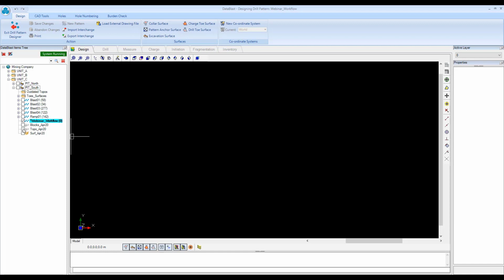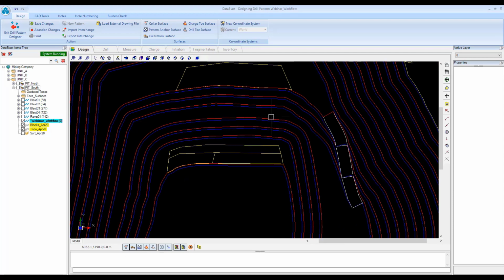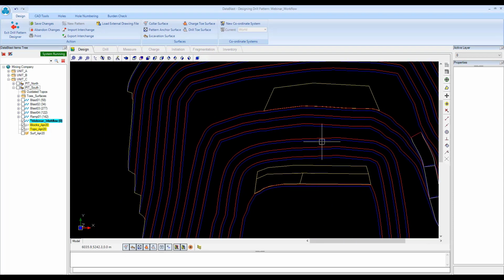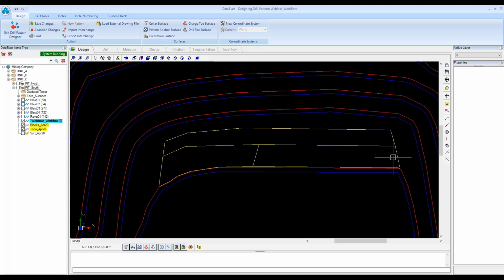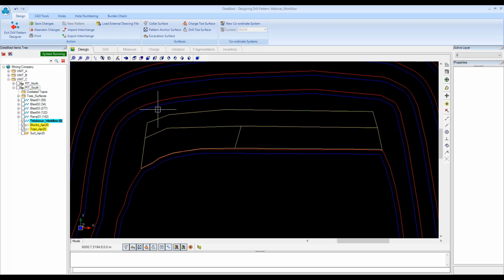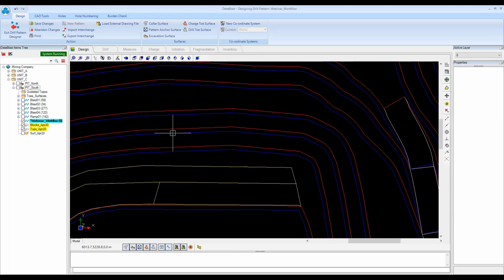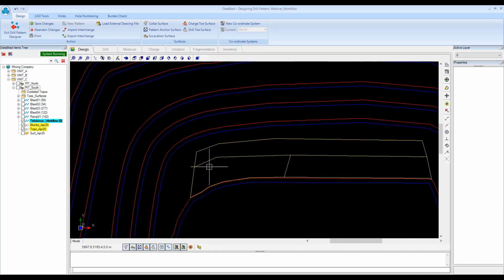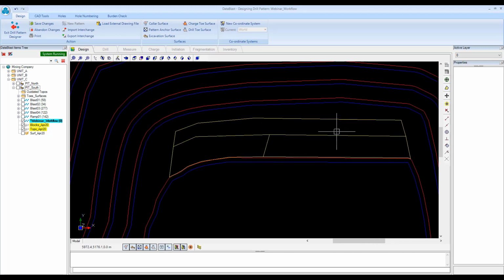So now I have here my pit survey strings and my outlines. As you can see, this is my pit, and it's important to emphasize that this is demo data, so it's not as irregular as it is in real life. These are like plain surfaces. They don't have any irregularities.